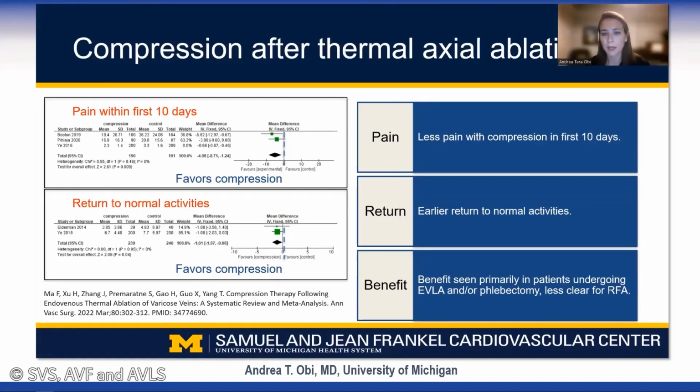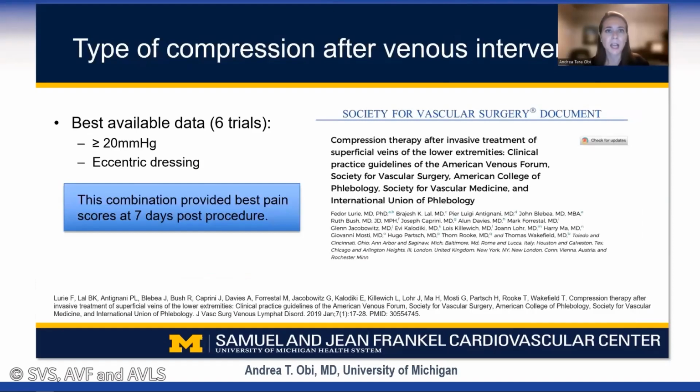However, when you parse through the data and look at the patients and the type of procedure they receive, this benefit is seen primarily in patients who undergo endovenous laser ablation and/or some sort of phlebectomy alongside it, including high ligation and stripping, and the benefit really is unclear for radiofrequency ablation. In terms of the type of compression that should be used, there's some nice data summarized in this 2019 document. You can see it highlighted over here on the right. The first author is Dr.